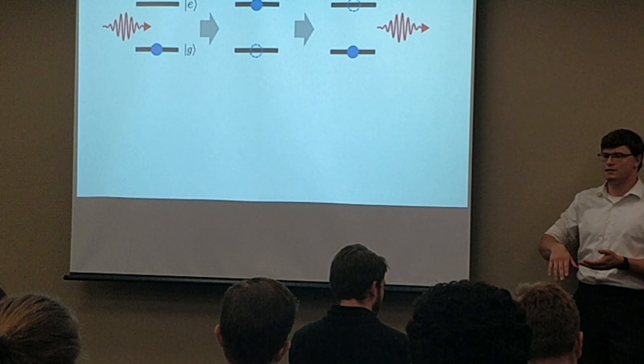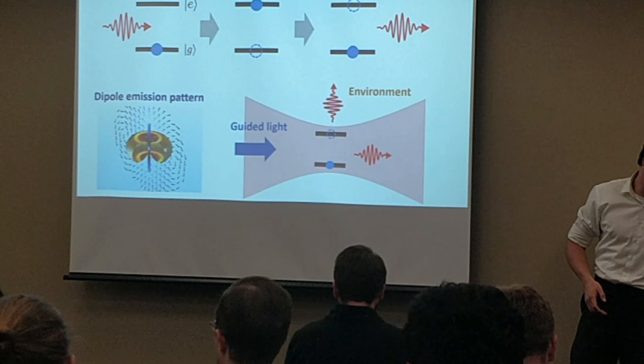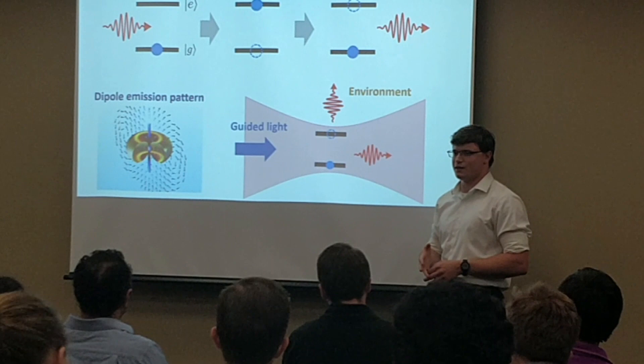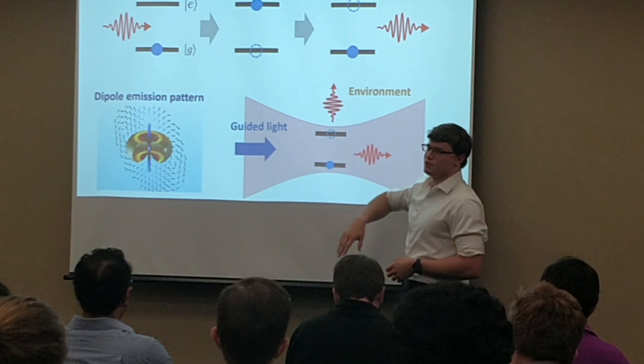For example, with an atom, in principle every time it decays it'll emit an identical photon, but the emission pattern of an atom is a dipolar emission pattern, which does not perfectly overlap with guided light. If you take an objective lens, focus laser light down to an atom, you can expect at best maybe 10% overlap between the Gaussian light and the atom — so maybe a 10% chance of absorption. When the atom decays and emits light, probably 10% of that goes into a guided mode. Also, if you were to store a quantum state on the atom and then leave it, it would decay over time, hampering its ability to be used as a quantum storage device.